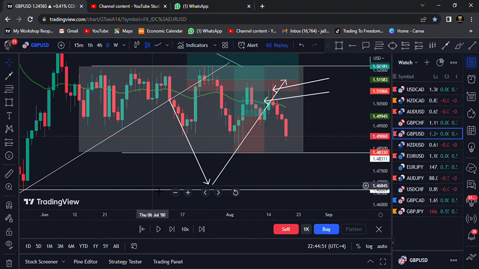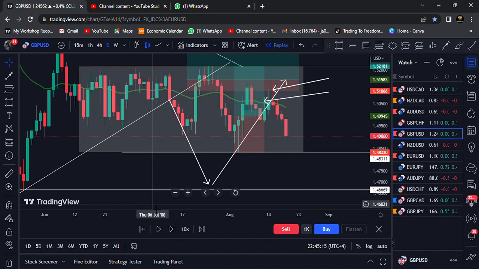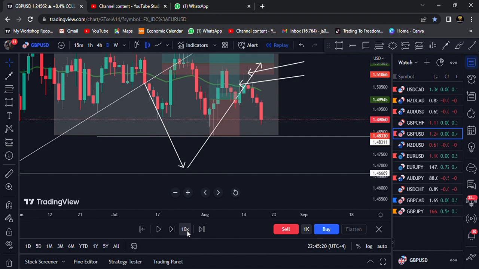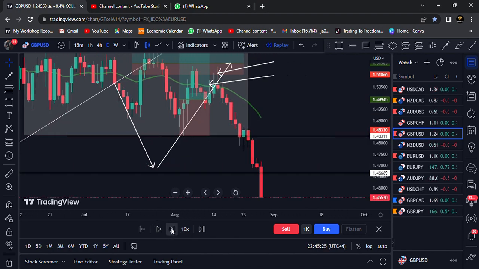I knew that because that was once my only strategy. It worked for 3 months, and one day it just wiped all my accounts. I was so messed up psychologically that I just abandoned the strategy till today. That was far back in January 2021. So this is it, guys. As we already saw, price is going to go down, down, down, down.